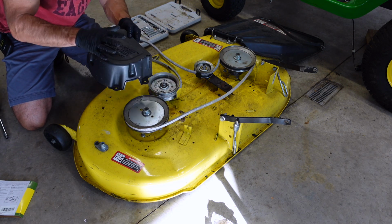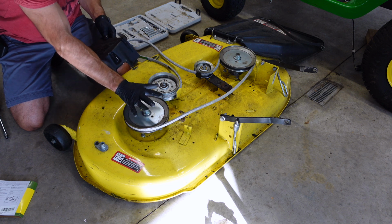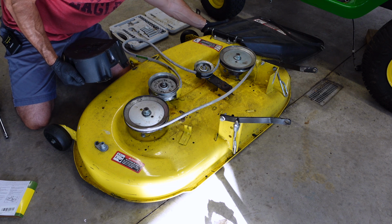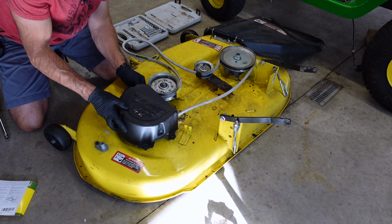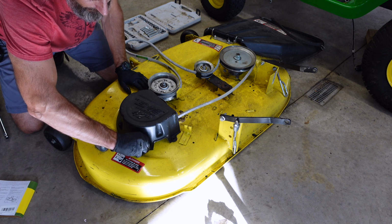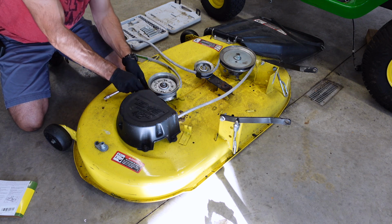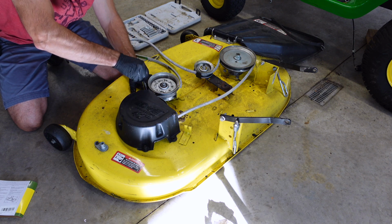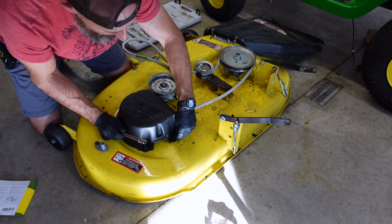The one with the 3 bolts, there should be 3 holes here. 1, 2, 3. Goes on this side where the grass does not shoot out of. Like this is where the grass shoots out. So that should go on there. And you can put them little 10 millimeter bolts down in there. If you're using a drill like me, I recommend starting all these bolts by hand. And then you could use your drill. You don't want to strip them all out.